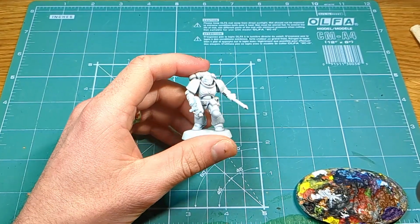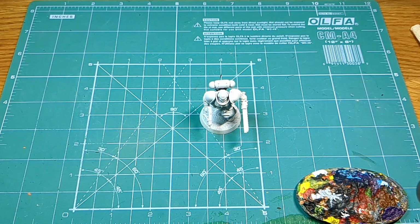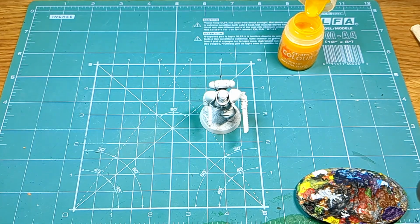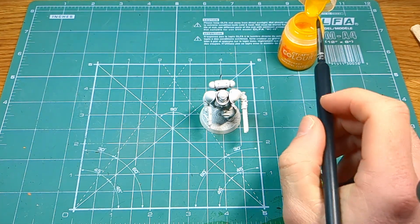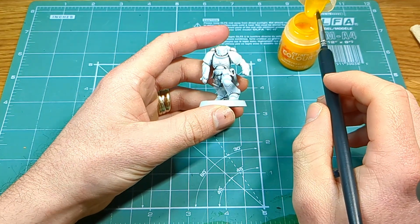So the first step we're going to take is we're going to base the model in a white acrylic primer. So we're just going to imagine that you've got loads of these marines to do, so we're not going to do a proper in-depth fanciful painting video. It's more going to be like, what is the easiest way to get these painted?